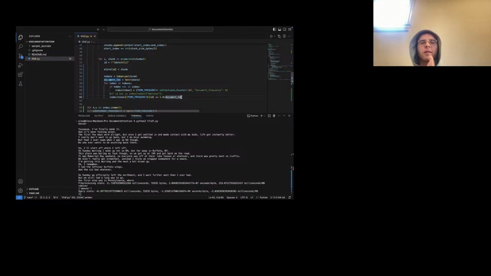But this is a good insight because if we don't do this, then document frequency is useless because document frequency is constant for each term. But with this, wait, but then this is also kind of constant. Oh my God.